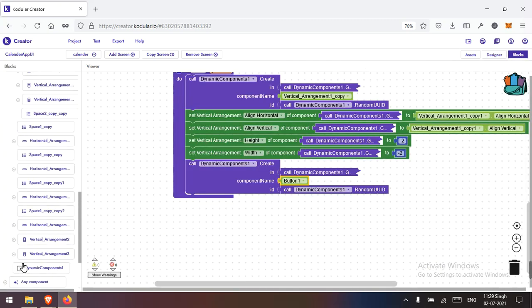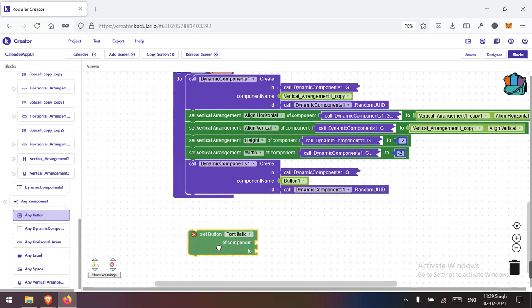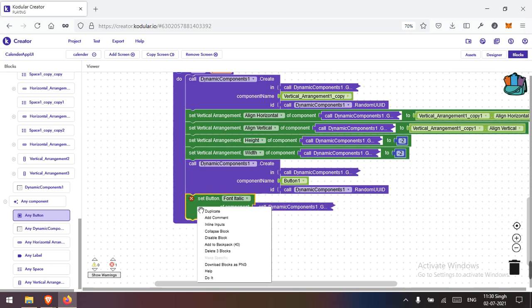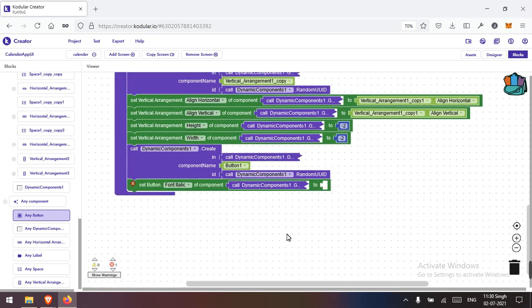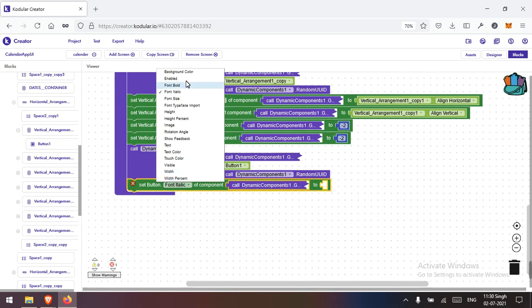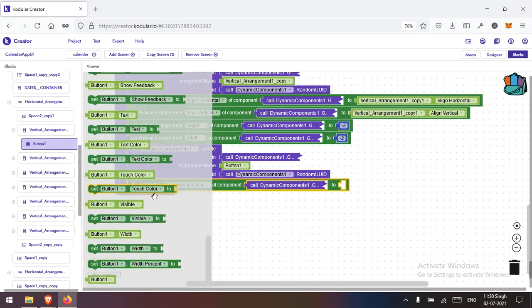Let's say any button, last used id, let's make it inline, and then let's say the background color is the same as this.